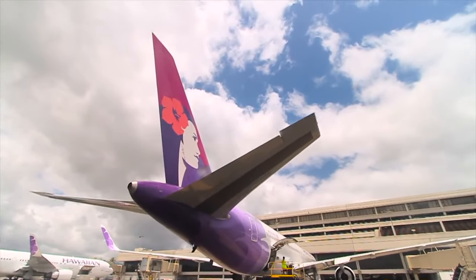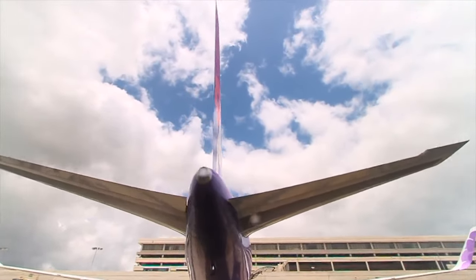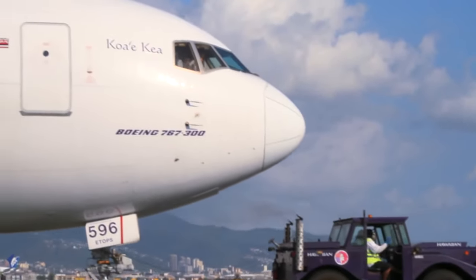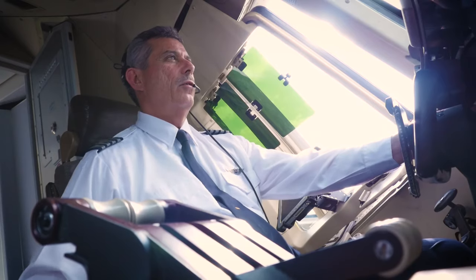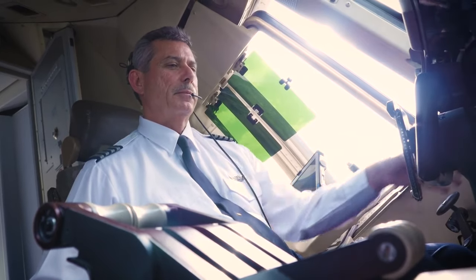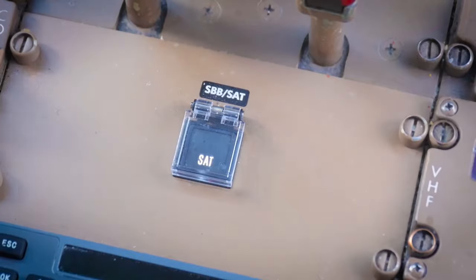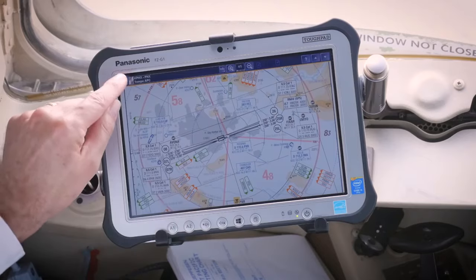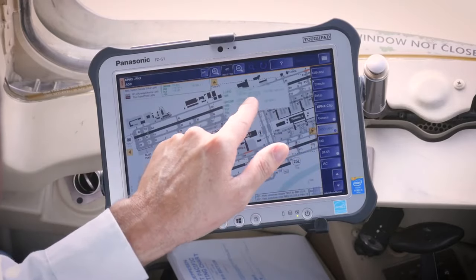Hawaiian Airlines agreed to equip its fleet of Boeing 767-300 aircraft with the current generation of the Aviator Swift Broadband solution to transmit ACARS, ADSC, and CPDLC messages, and then collect data on the quality of the communication from ground to aircraft and back. As we were developing our eFly concept — electronic flight information environment — we looked at our 767 fleet and realized that its ability to download data would not be sufficient. The amount of information we can provide to the pilot crew in flight is vastly improved by having this installation on the aircraft.